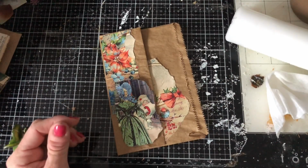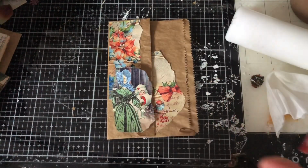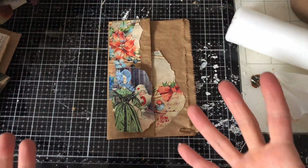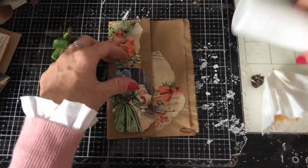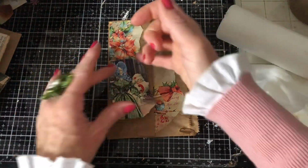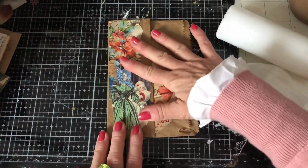Right, okay, so I've got these pieces now. Like I say, I'm going to hopefully get this quite festive. So I'm thinking kind of golds and things like that quite a bit on here. So yeah, I think I probably want to incorporate some golds. Now, do I want to edge around this in gold before I glue this on, is the question, or do I just want to go for this anyway?